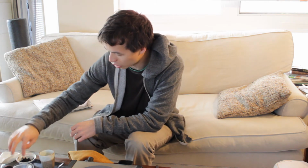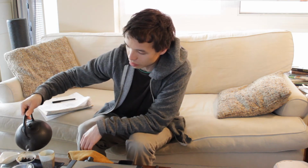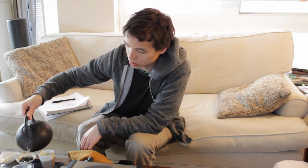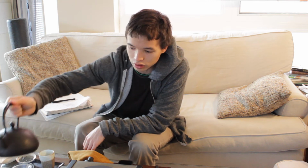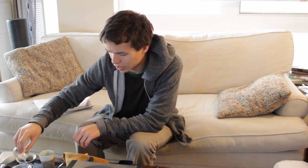So this is a Dahongpao, and Dahongpao is a really confusing term because it can mean a lot of things. Some tea stores will just call the best Wuyi Oolong, or what they think is the best, their Dahongpao. Others will offer three or four Dahongpaos. And with Wuyis, I've really found that the name on it really isn't that important most of the time, unless you're really seriously getting into the tea. You can have a good tea marketed as Dahongpao, and a very bad tea marketed as Dahongpao.